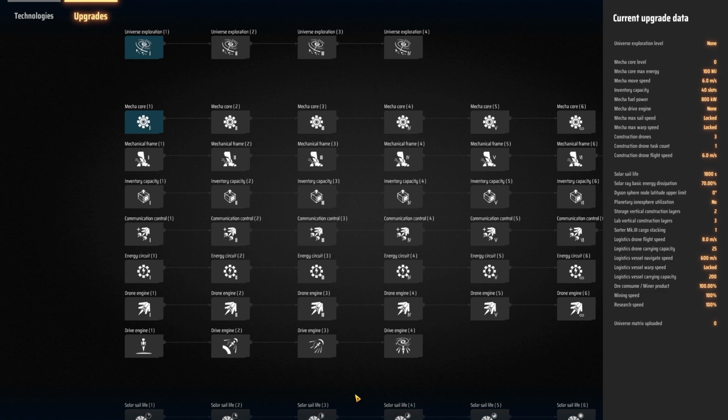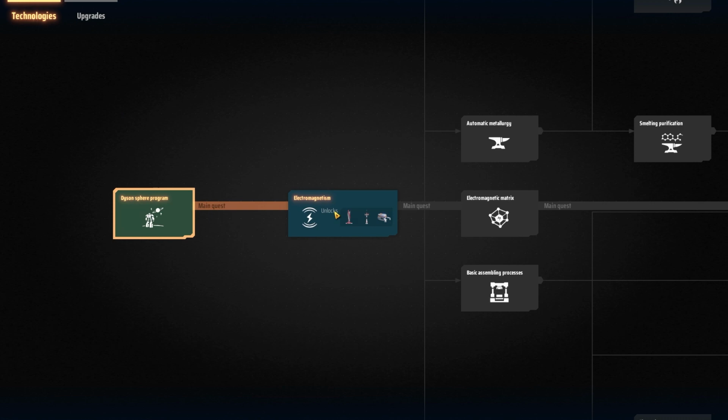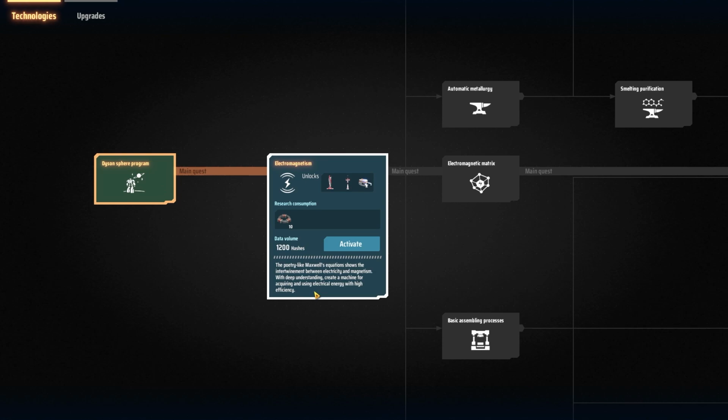Things like upgrading our drone engines, the amount of drones we can control, that sort of stuff. But we need to get electromagnetism. Again, the dialogue is probably going to receive several polishing passes as the game goes through development, but I wouldn't expect this to be something that gets worked on as a priority.